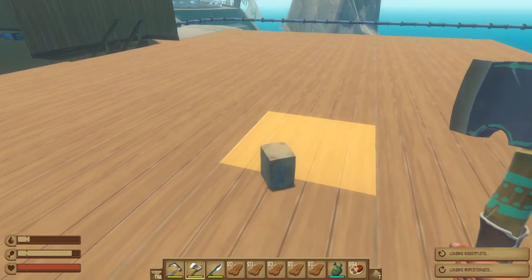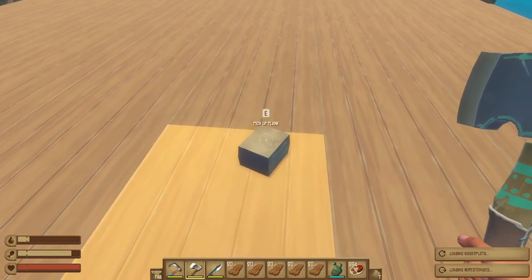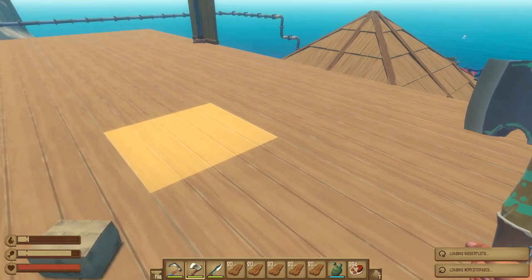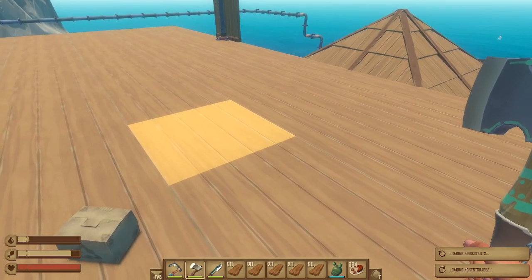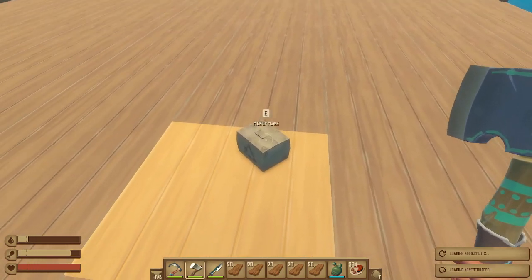Sometimes it will do that. Now what? Sometimes it does that, but most of the time it does work. It gave you 10,000 planks, though. No, it didn't. That's not 10,000 planks for sure. That is. The rest of it is there on the ground. Oh, here. On the ground, yeah.